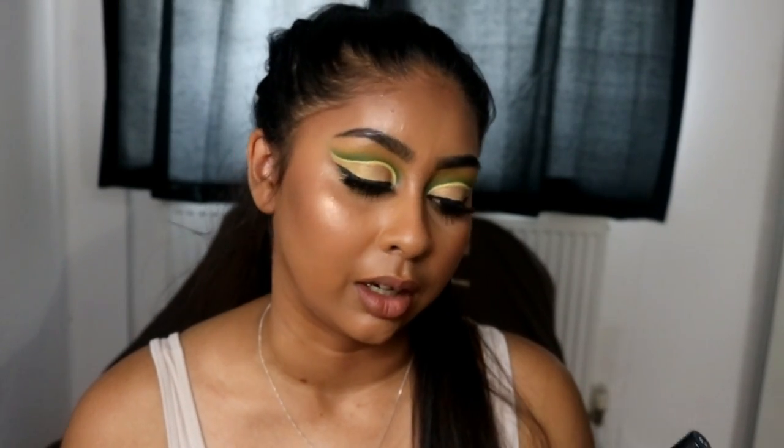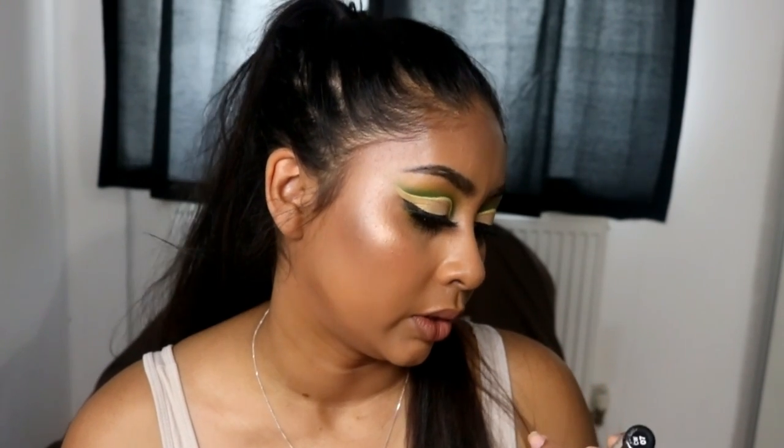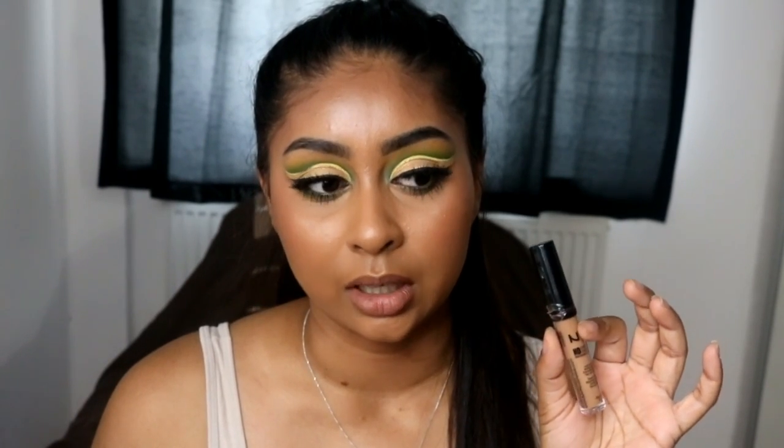Next up, one of my favourite drugstore concealers is the NYX HG Concealer in the shade Tan. The only bummer is that it's too dark for me. This is kind of like my ideal concealer shade — similar to Toffee, but not as highlighting. So most of the time I mix it with a lighter concealer to get that highlighting effect. The formula is very hydrating and lightweight, and it sits really nicely on the skin. I love to use it around my mouth area to dim down darkness, and it conceals really well without giving an ashy mouth. I want to get the lighter colour to mix with it — I'll let you guys know if I find it helpful.